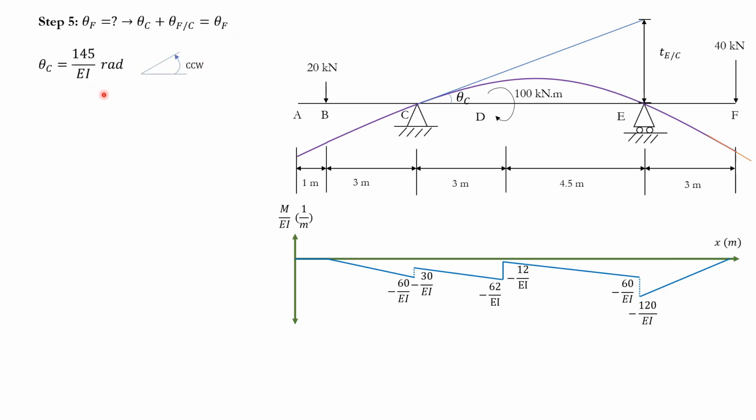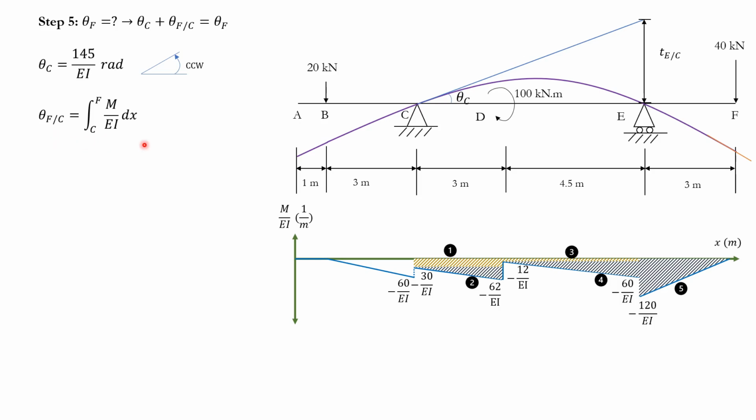So we do know what theta C value is. It is counterclockwise. What is theta F with respect to C? We just have to go to our M over EI diagram and calculate what the area is under this diagram, which consists of a couple of areas here, 1, 2, 3, 4. You can just group them any way you really want. In this case, since it's rotation, you can even isolate the trapezoids if you wish, since the formula for a trapezoid is pretty straightforward as well. But I do this one intentionally because I'm going to use all of these areas again in the deflection formulas. Especially in an exam scenario, if you have these values already, that's maybe helpful in saving time, right? So you can keep that in mind as well.